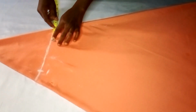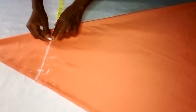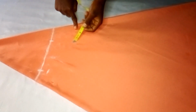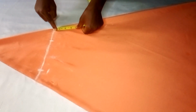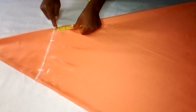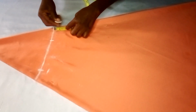So guys, what I'll be doing next is marking my neckline, and the width I'm working with is 2.5 inches. So I'll mark it there, and then the depth is actually 3 inches for the front part. I'll mark 3 inches for the front depth, and then 1.5 inches for the back depth. So I'll mark it there, and then also mark the 1.5 inches for the back depth.